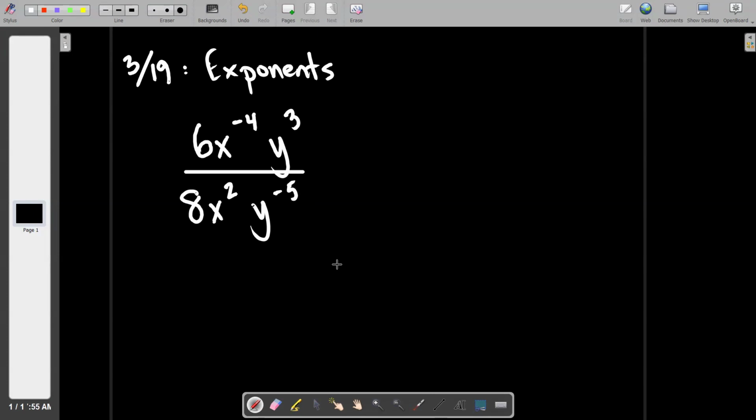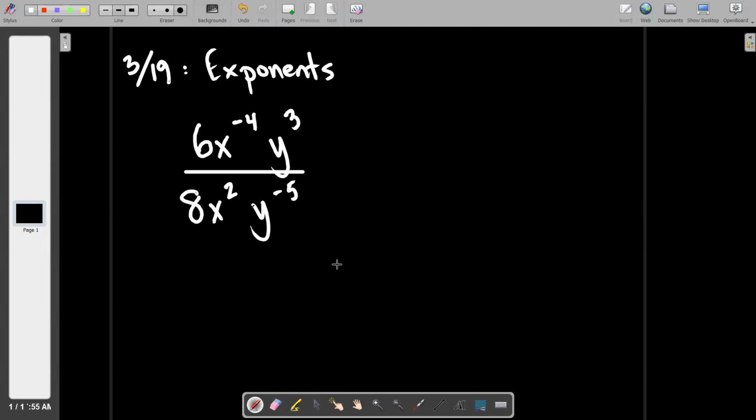So later on, in a few minutes, when I walk you through the steps, you'll see that step one is going to tell you to simplify all of the stuff that you see inside of parentheses. That obviously can be skipped in a case like this because there are no parentheses. Step two will be to clear all parentheses.